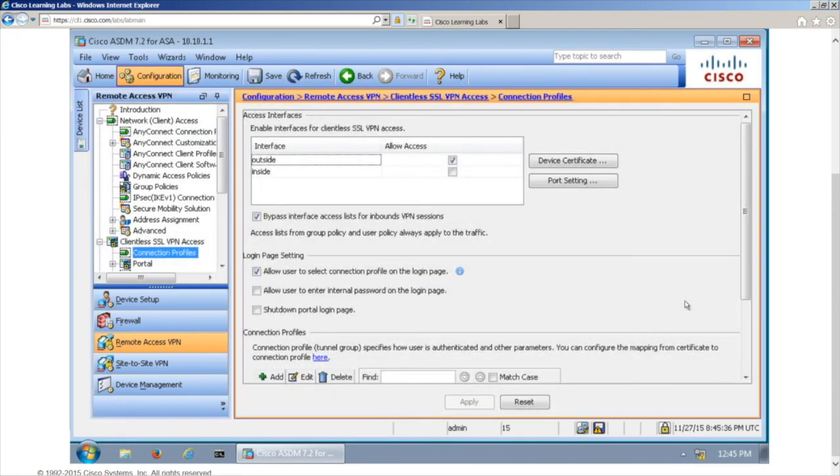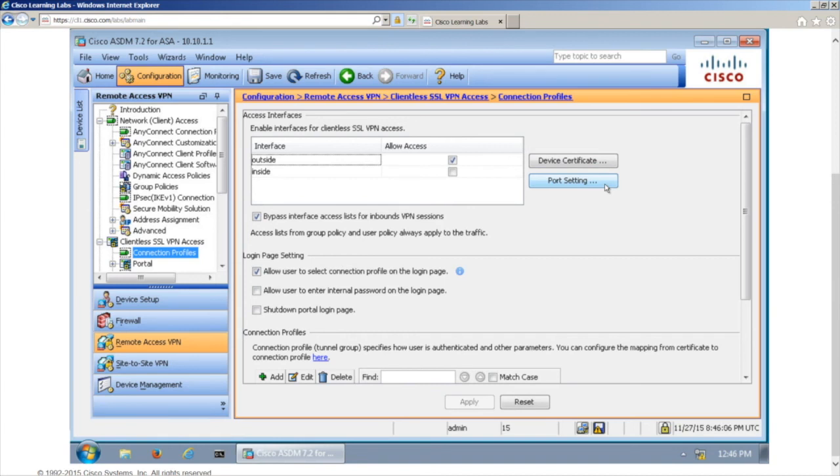A couple of other things here that would apply to both the full tunnel remote access and the clientless VPN would be the certificates. So whatever's in the device certificate area or the port settings, that's going to apply to all of your remote access VPNs. Anything you have in the device certificate store will be available to all those VPN options.